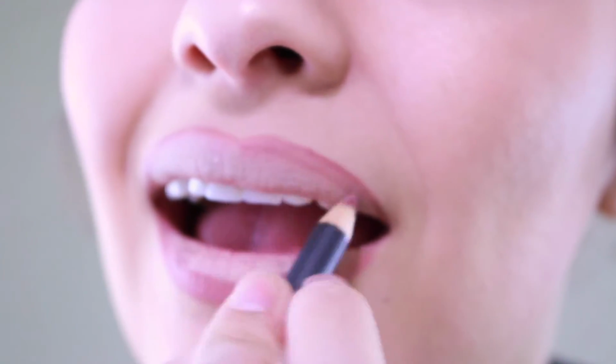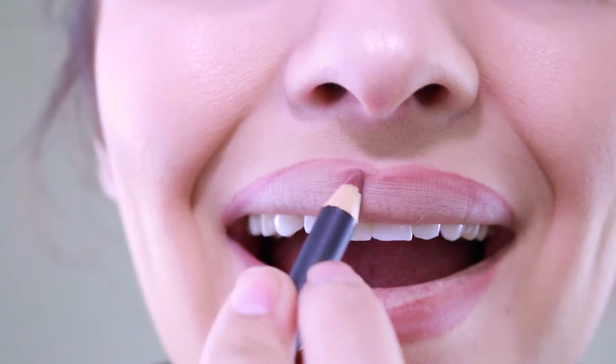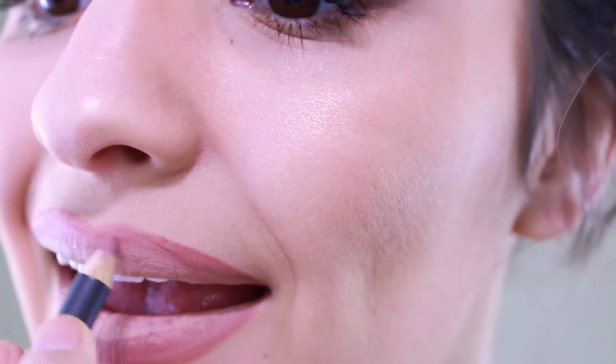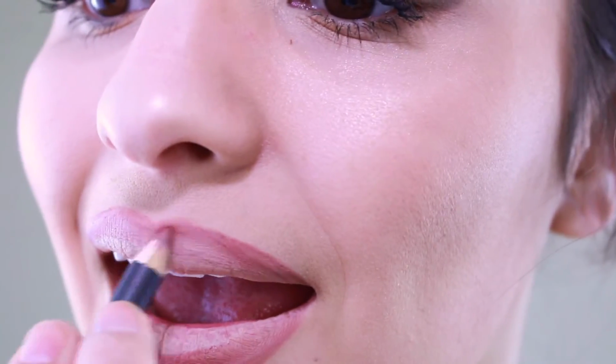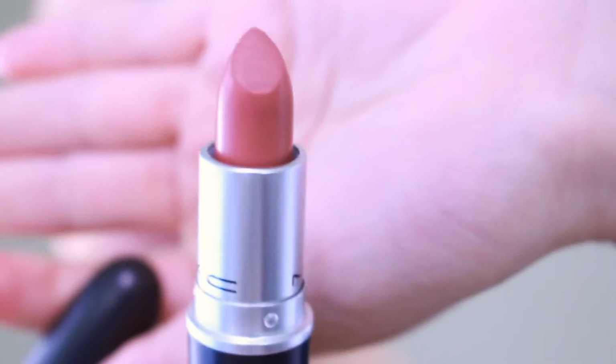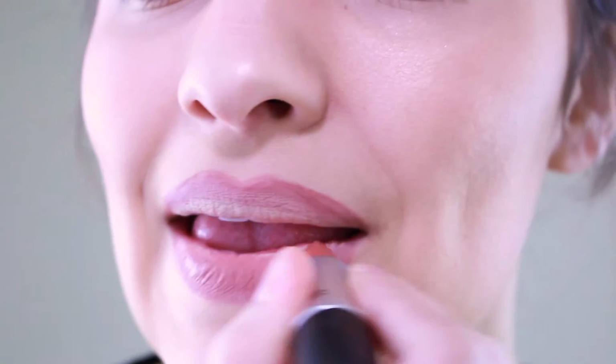So right on it, and after I'm going to fill inside of them, but not the whole way, because I like to have a little bit of space where it's going to be pure Velvet Teddy instead of a blend between the lip pencil and the actual lipstick. Now it's time for the famous Velvet Teddy by MAC. It is a matte lipstick, and I'm going to go ahead and apply it on my lips.